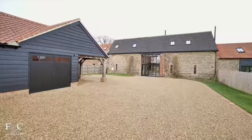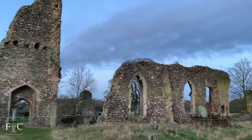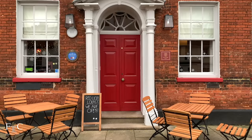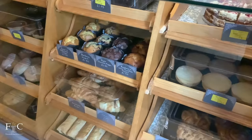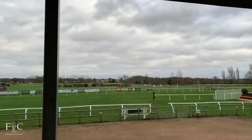Not only is the property great for entertaining, but its location offers a variety of local hotspots and amenities. Golland House is situated in West Raynham, a small village with a primary school and village hall. Approximately six miles away is the market town of Fakenham, where you'll find a range of independent shops, cafés and eateries, supermarkets, a modern GP surgery, and various attractions. The nearby Fakenham Racecourse is an exciting day out for all ages, offering races throughout the year and places to eat for visitors.